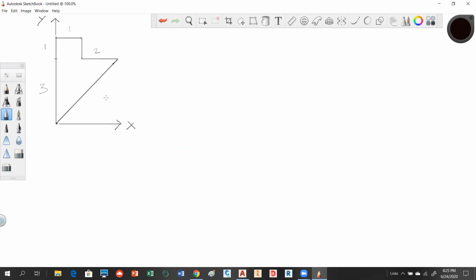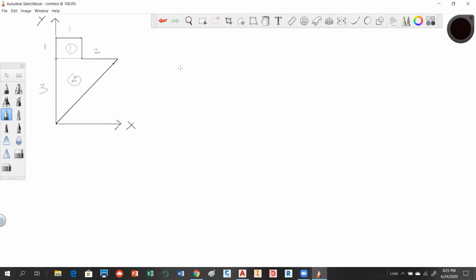So we have to break this down into simple shapes because we don't have anything on table 6.1 that allows us to just go in and generate this. So what we want to do is break it down into something we can handle. If you look at this, we've got a square and a triangle. So I'm going to break this out. My triangle is here, my square here. We're going to call this shape 1 and this shape 2. That's just for identification purposes.